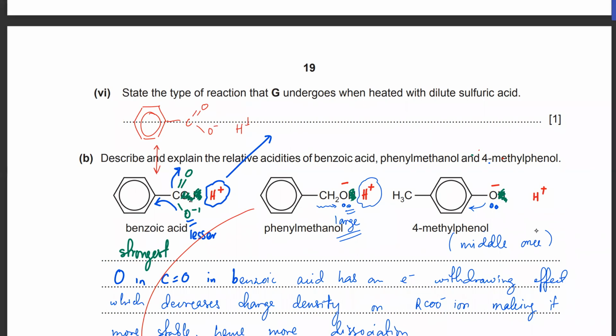So there are two benzoic acids, and this benzoic acid has an NO2 over here. That's the only difference. Usually you get a question between a carboxylic acid, an alcohol, and a phenol. So what if you have two carboxylic acids? Now they're kind of similar, so the differentiation is gone, because that also has an electron withdrawing effect. It also has an oxygen, so the electrons are going to get withdrawn. It's got a benzene, the electrons are going to be withdrawn. So that factor is kind of the same.